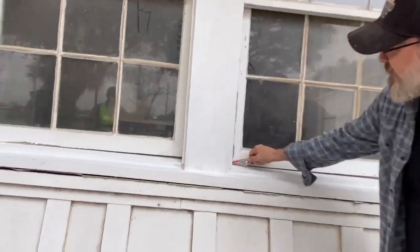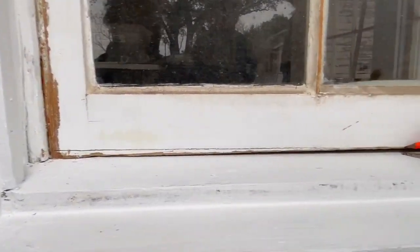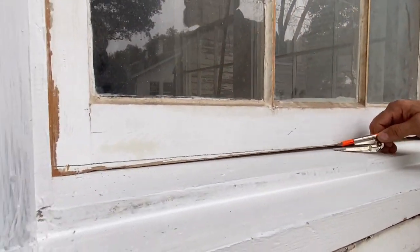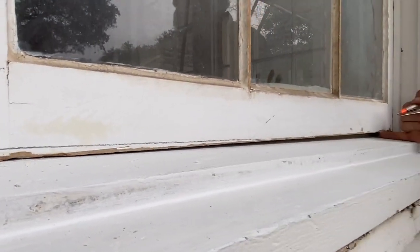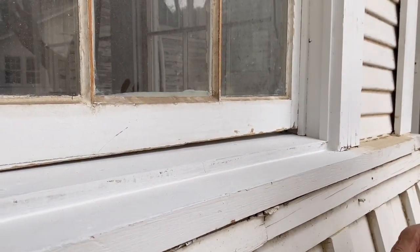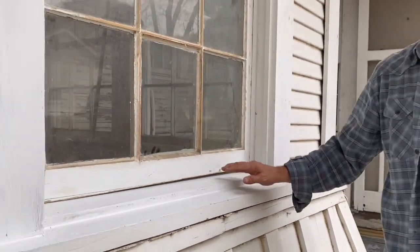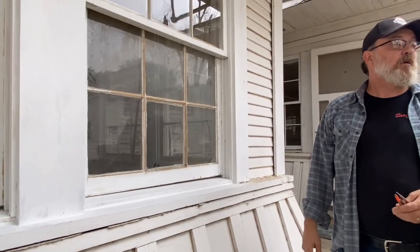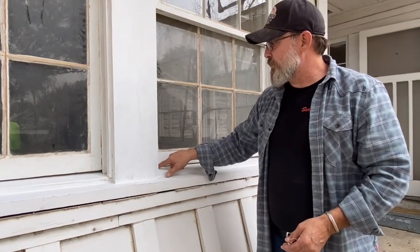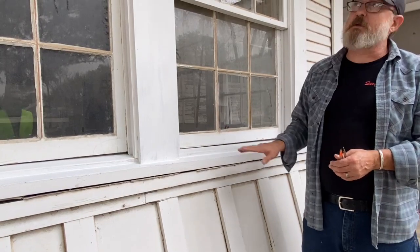So, I'm just going to take this here and mark that all the way down. Look, I can't take off a lot, so I'm still going to be left with a gap over here and a gap up there, but maybe it will be enough so that it will close and be sealed both top and bottom. So this is my mark here. Now, this is this mark here. I have to cut at an angle of 10 degrees sloping upward.